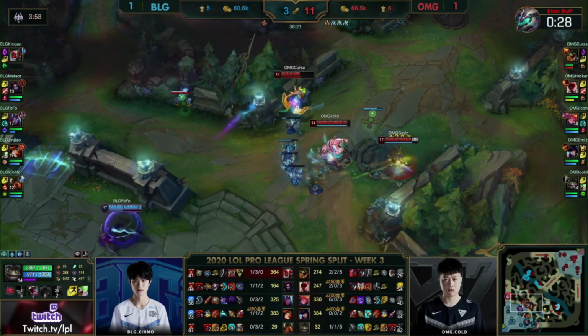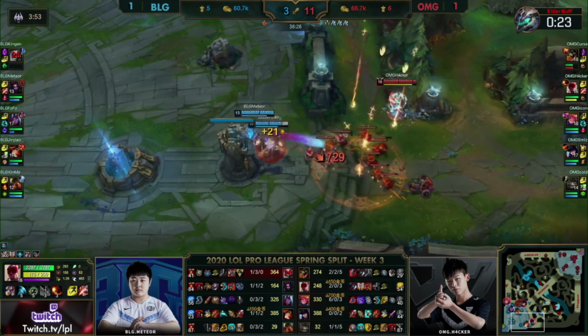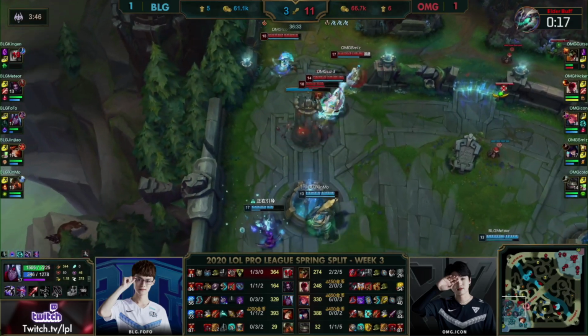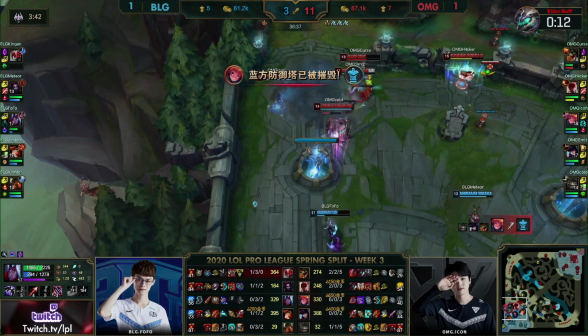30 seconds on the Elder Drake. 30 seconds on Kingen. This is their window of opportunity. They've committed to the bot side, trying to clear out this wave, which means top is open. They are going to push in. Looking for something. FoFo cleanses away the bubble immediately. That's going to be the tower taken.